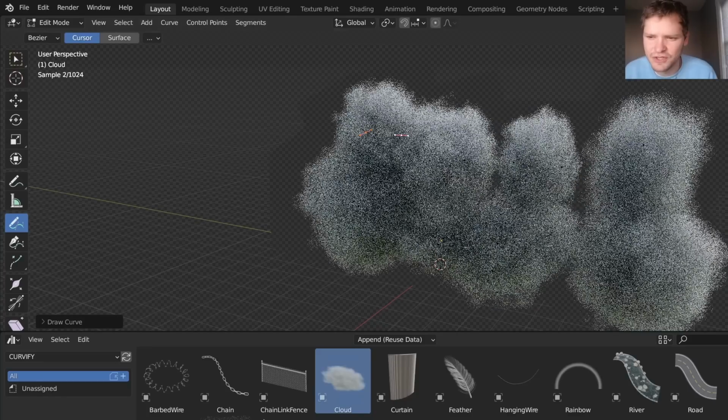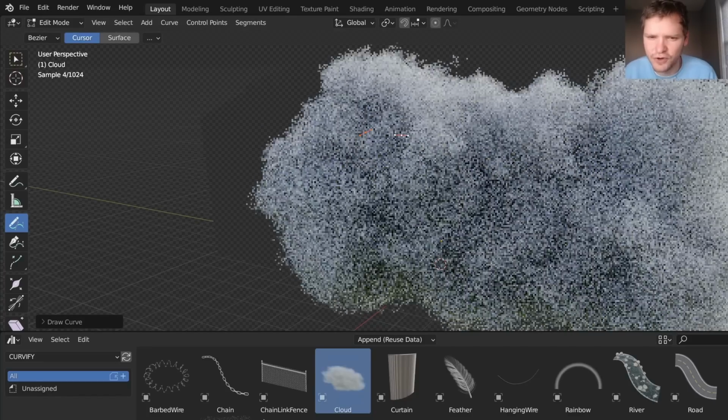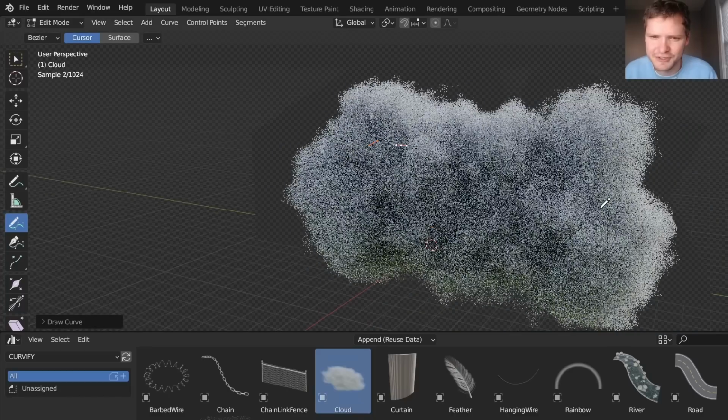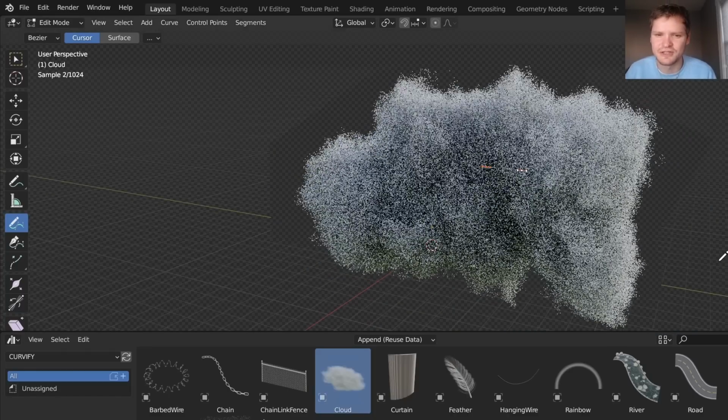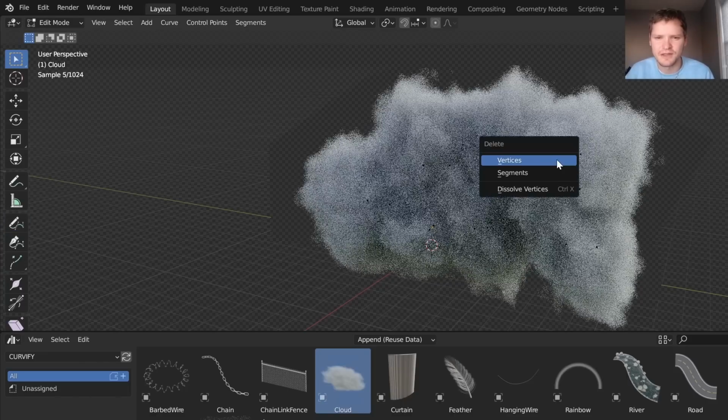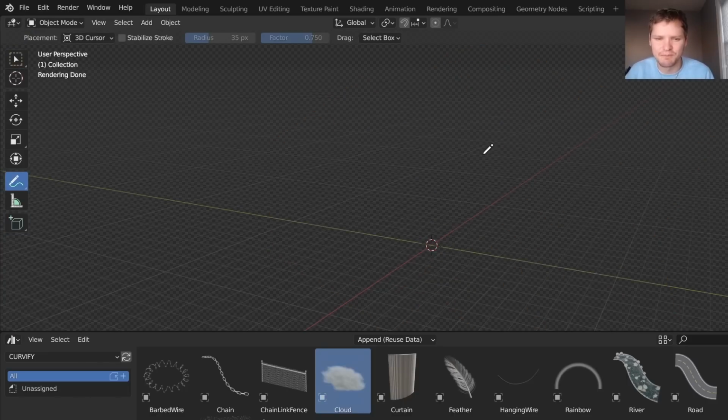Make your clouds. Things to know, you can control the overall scale of the clouds. This doesn't render fast. And you can control the seed of these clouds to make different variations. You probably want to use denoising with this one.